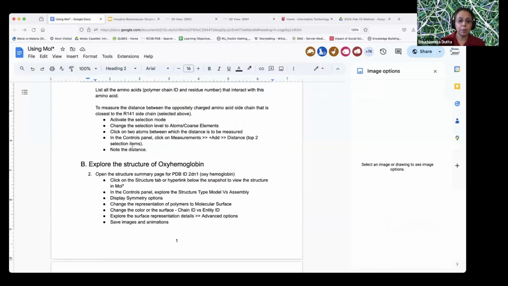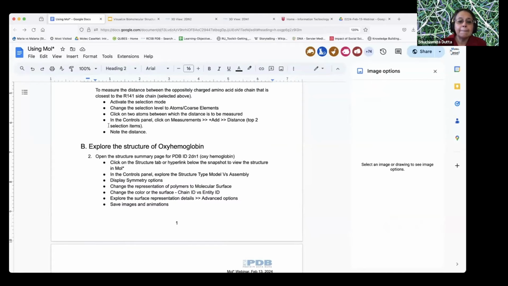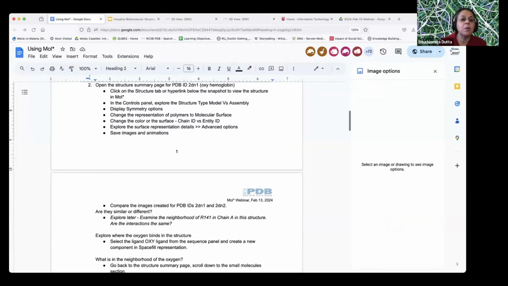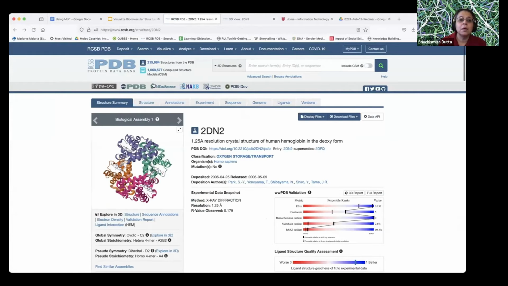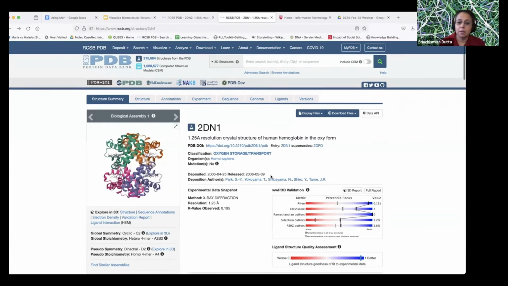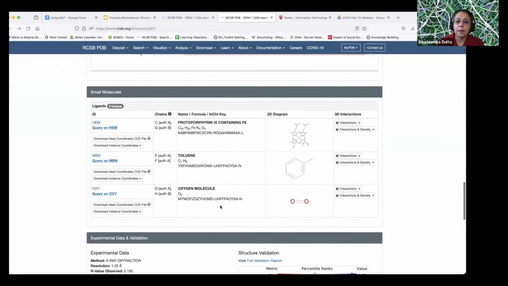So what we wanted to do here was look at where the oxygen is binding. Oh, and I did want to show you that wherever experimental data is available, if we go back to the other tab, sorry, and scroll down to that small molecule section, notice there is an interactions and density option.